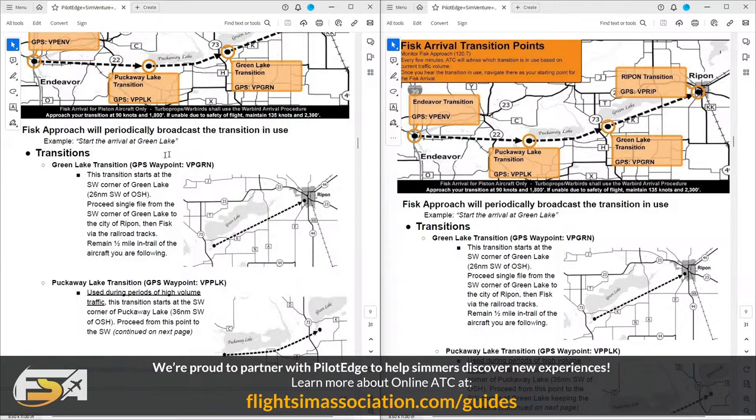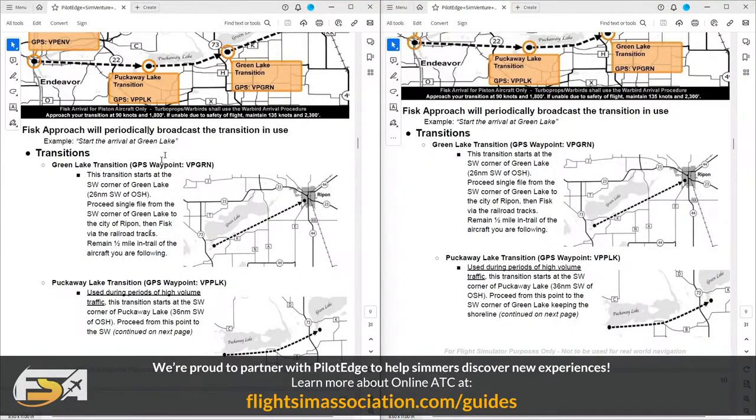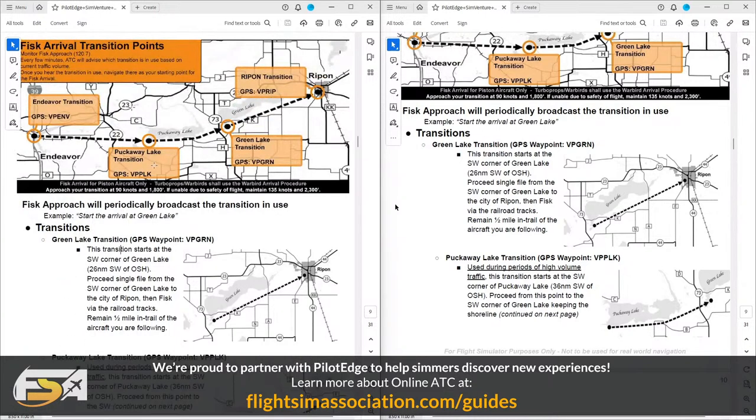Your transition points, the ways that you're going to join the Fisk Arrival, are all outlined here. The Green Lake transition is the closest one to Ripon. Basically, this is the one we're going to be using most often. As things get busier, we will push back to Puckaway Lake, going back up here to my map. So here's Ripon, and then Fisk is going to be up here off the map. But Ripon, Green Lake, and then Puckaway Lake. If it gets busy, we'll just keep pushing it back to Puckaway, and if it gets really busy, we'll push back to Endeavor.